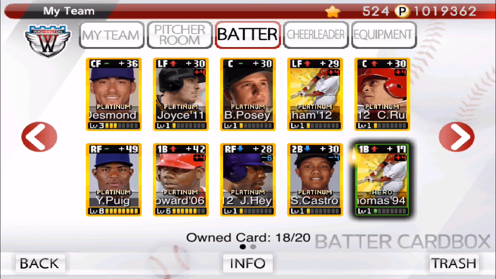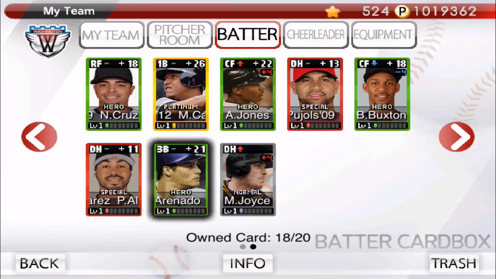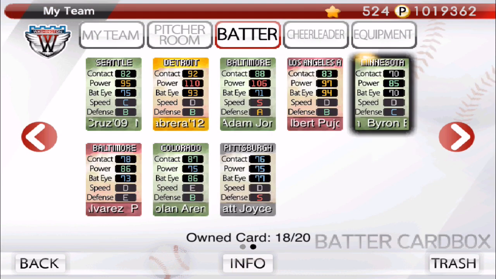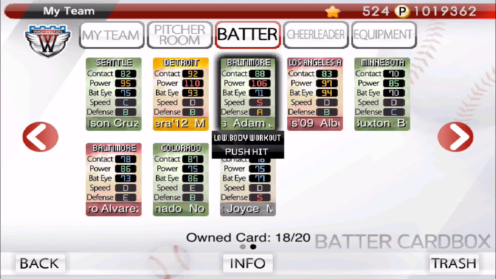Frank Thomas had a legend card in the game. A young Nolan Arenado, who, of course, now is a beast. I didn't even know Byron Buxton would be in the game. Somehow, D speed? Are you kidding me? Even with a broken toe, he has at least B speed in real life. Then a nice Miguel Cabrera and a nice Adam Jones.